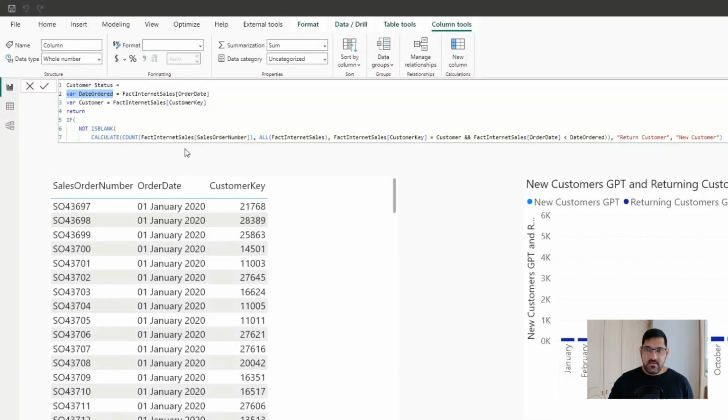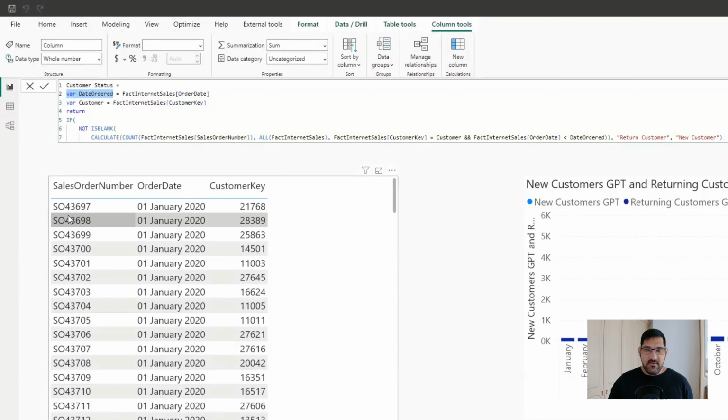All I've said is calculate the count of the sales order numbers for the entire fact internet sales table, where the customer key is equal to the customer key in the row that we're looking at, and the date ordered is less than the order date.